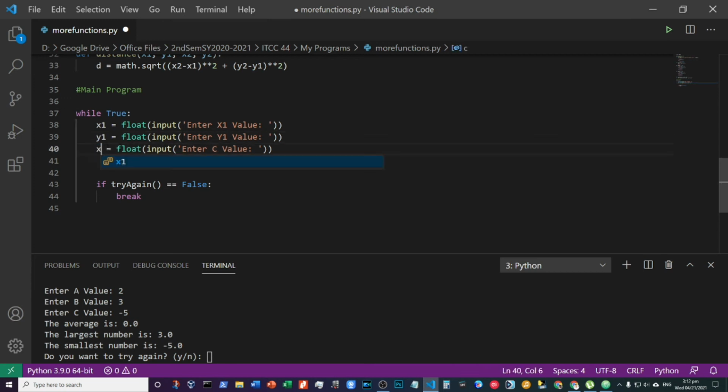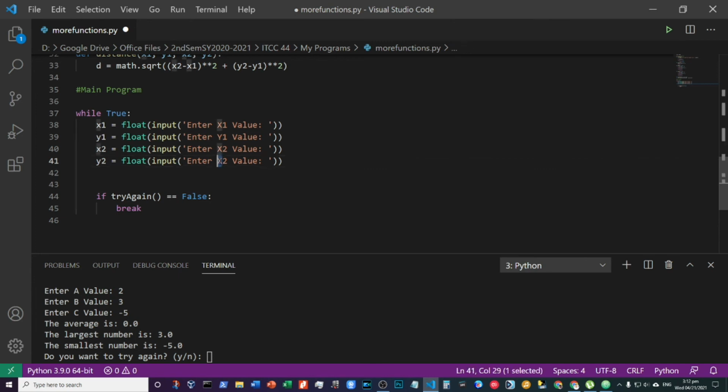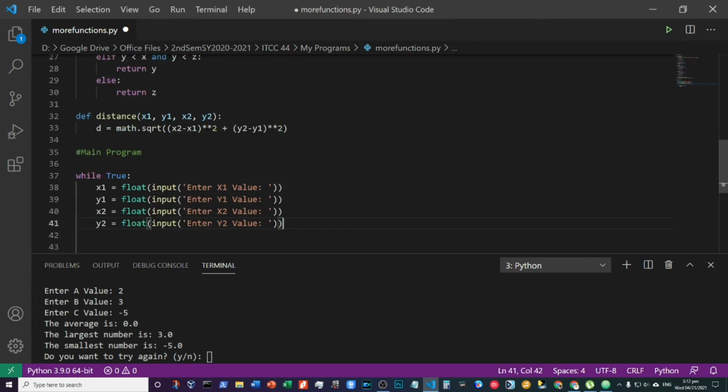Then another point is x2. I'm going to copy this. Then y2 value. Okay, so now we have 4 parameters we require.